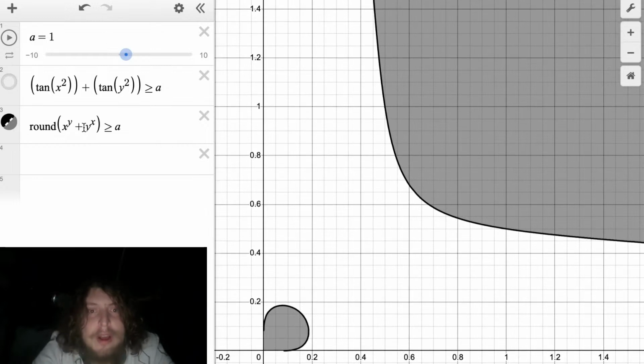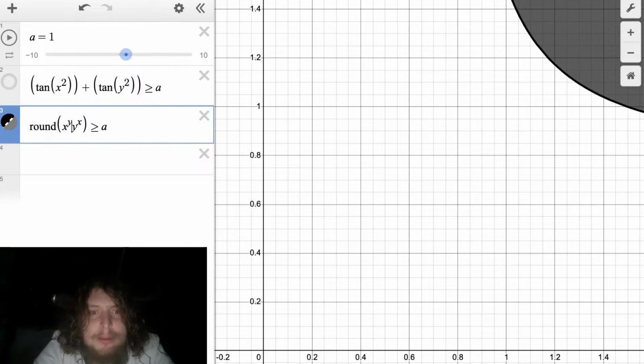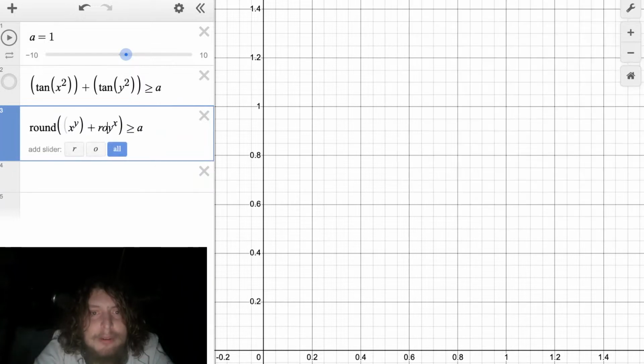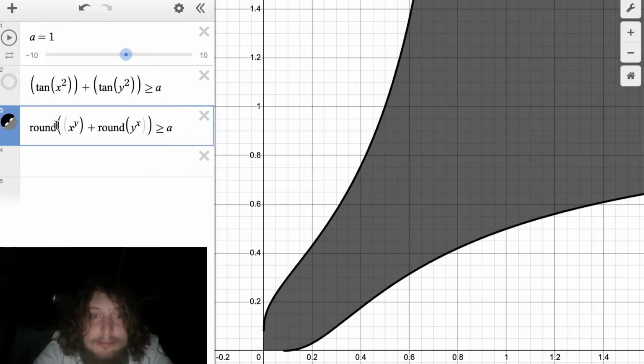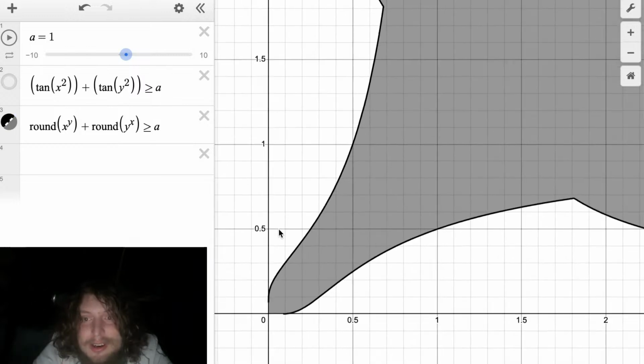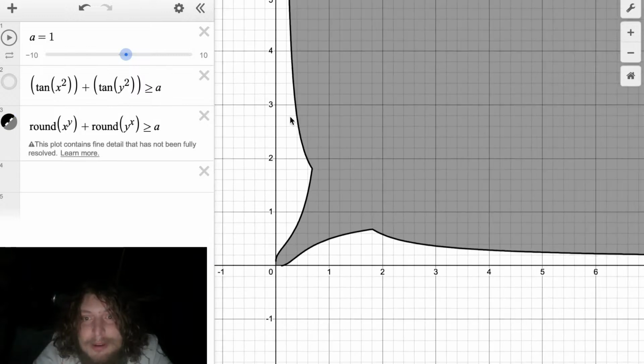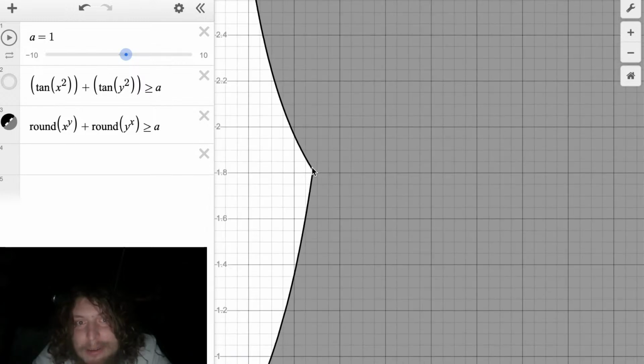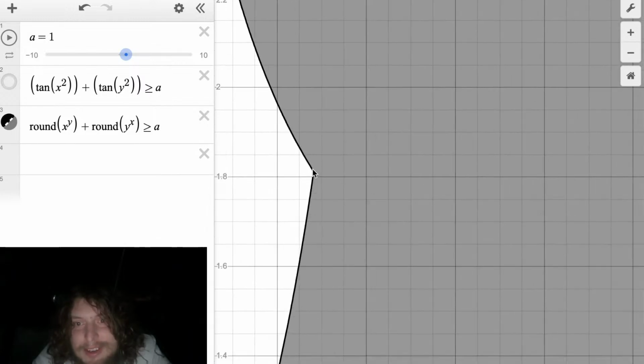So, to try, well, okay, real quick, let's separate them. Let's see what happens if I were to have rounded these separately. Uh-oh, wrong types of parentheses. Okay. So what's going on here? Whoa, this is jutting out at a strange point. I wonder what we can say about that coordinate. What's going on at that coordinate?